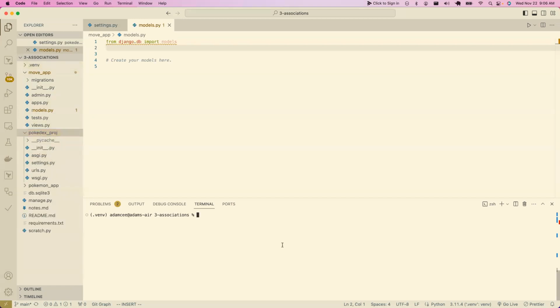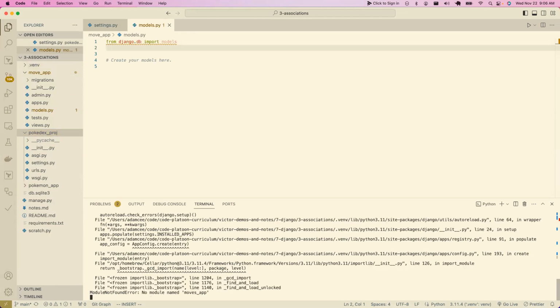I'm actually curious. Let's run the server. I'm curious if it would throw an error or not. And it does. And let's see if there's anything in this error that would have helped us figure out what's going on. So with error messages, remember, you usually start from the bottom, or the top is where the useful bit is.